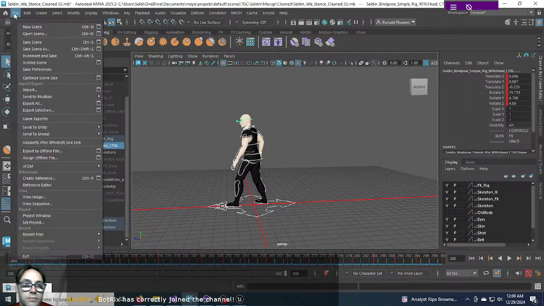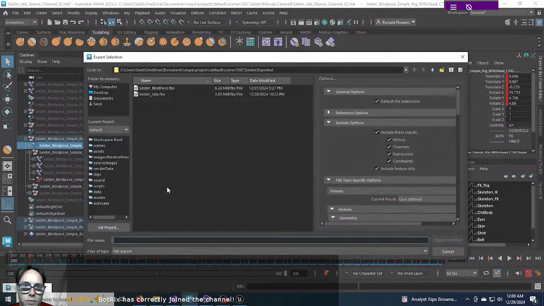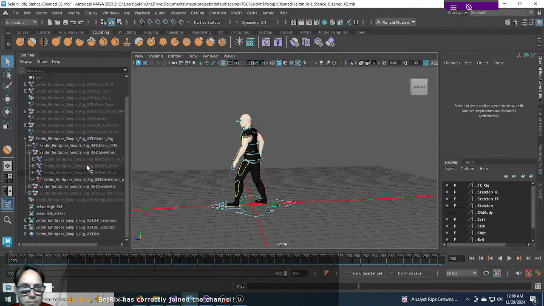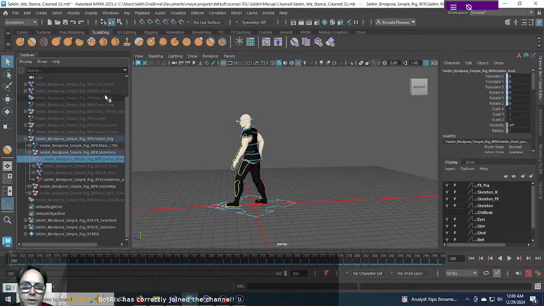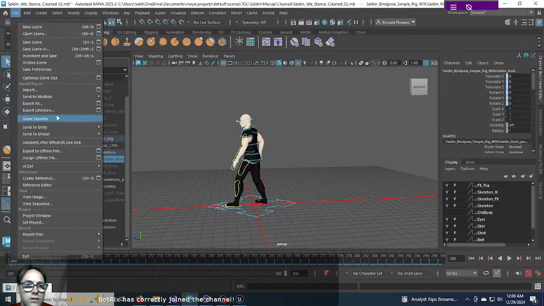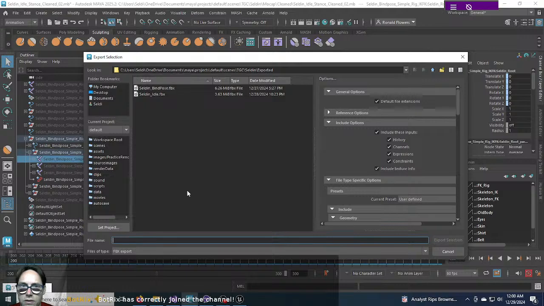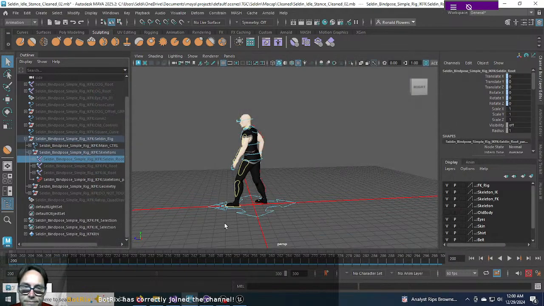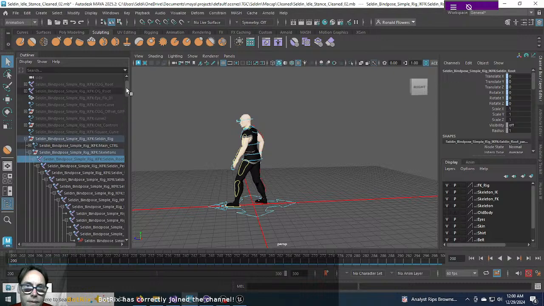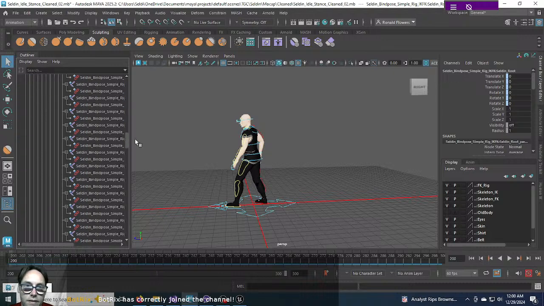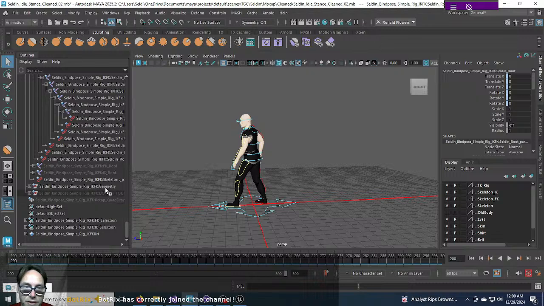So we'll take this bit. We will export. Oh, I need to take the main root here. I didn't bake it. These are going to jitter because I'm not matching the feet.